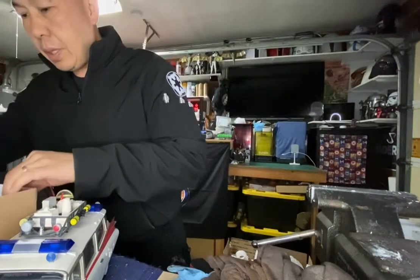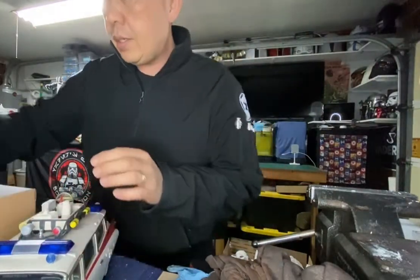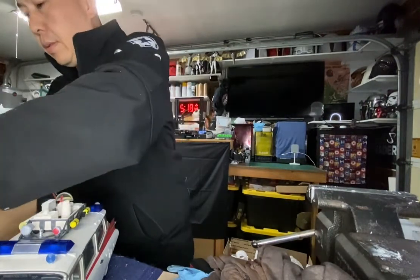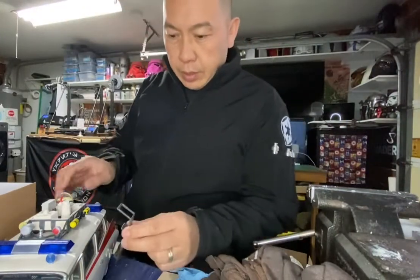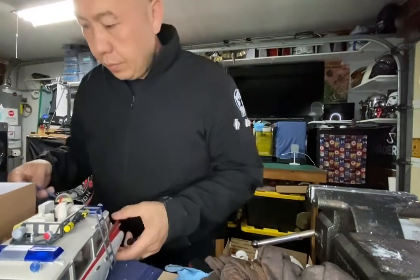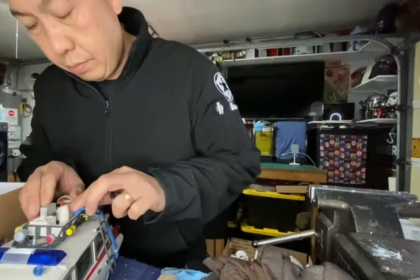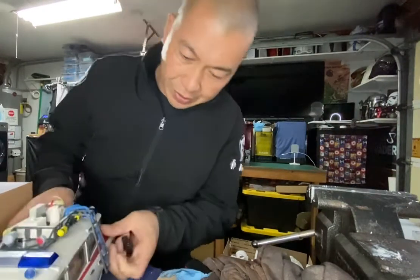Before I put things down, I always want to make sure I got everything. Okay, yeah, that's it. So this will go there. Just snaps right in. And you have the extra pieces like the ladders, all the other good stuff. Oh, look at that! The remote control PKE meter. Ladder goes there, goes there. Hoses go there. What I'm doing right now is just not reading instructions. If you make a toy for me where I don't have to read instructions and I can figure things out, then that's a great toy. That's all I gotta say.